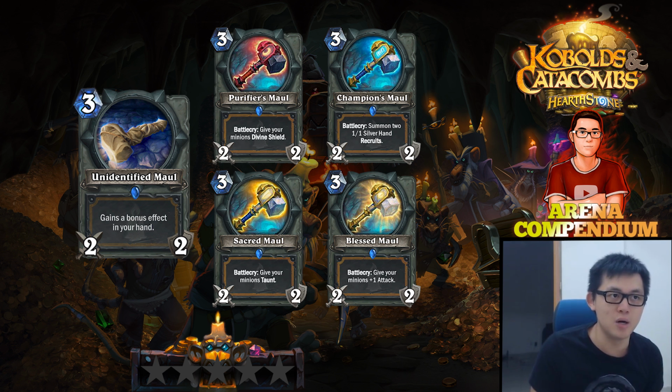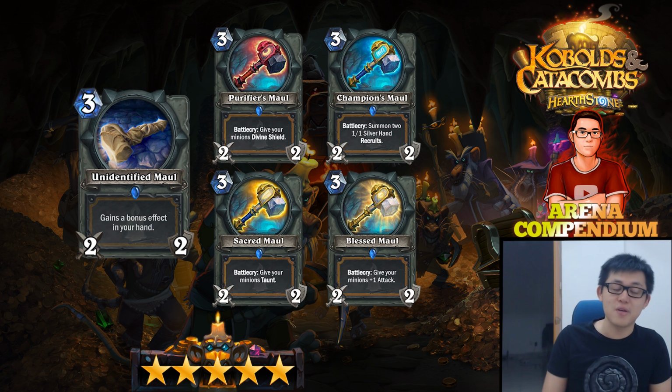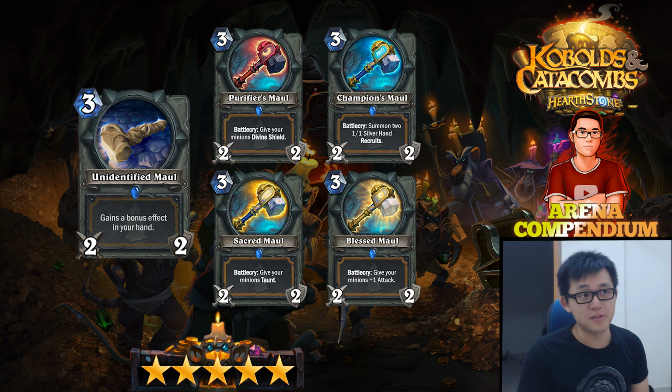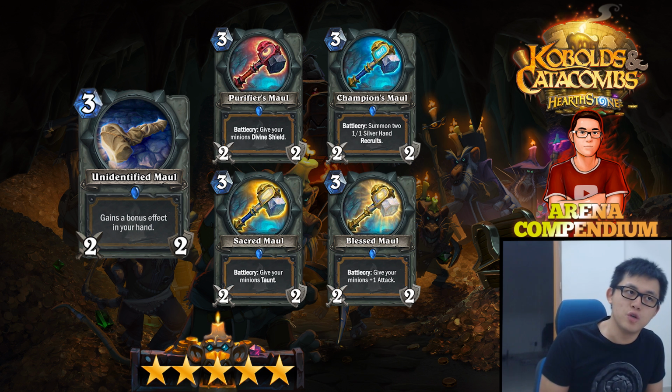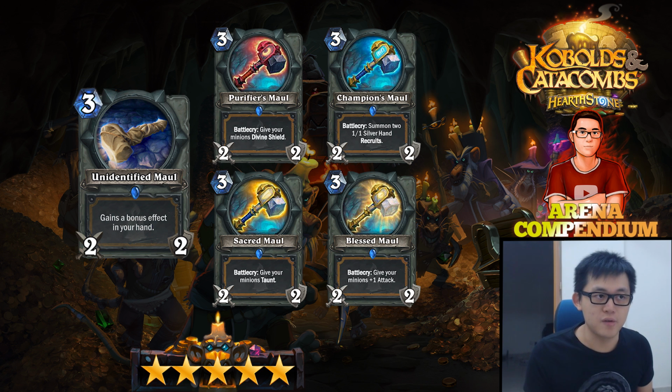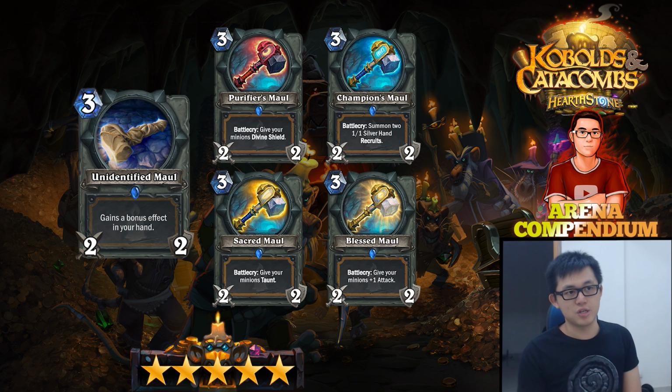So I think the Maul is an easy 5-star card, very, very easy. All the modes are fine, and it's always going to be relevant. It reminds me of Coghammer quite a bit. It's only a 2/2 weapon, but at the end of the day, weapons are weapons in Arena, and they're very, very powerful. So yeah, I would just auto pick this card.